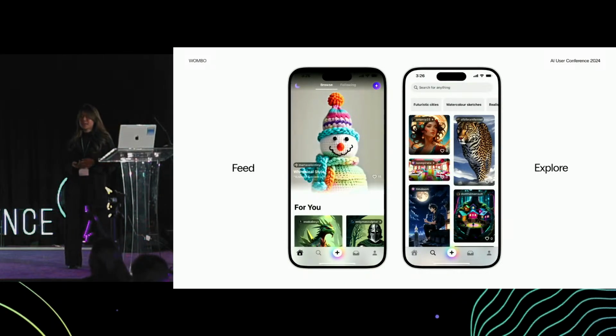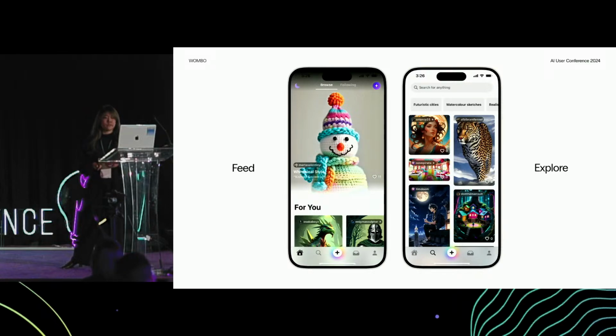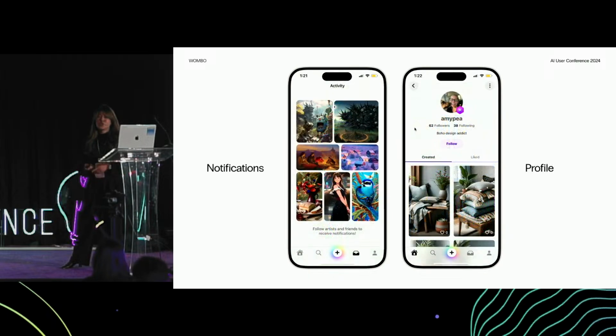We know that complementary to creating, people also want to explore what other people are doing. I won't spend too much time on this, but we do have a home feed that becomes personalized to you based on what you create, browse, and who you interact with. To offer more specific search results, we've also introduced Explore, which allows you to search for keywords based on text, image content, and profiles. To complete the social aspect of our app, we have a notifications page as well as a profile page where all of your created and liked artwork goes. I think these two pages are pretty self-explanatory, so I'll skip them for now.